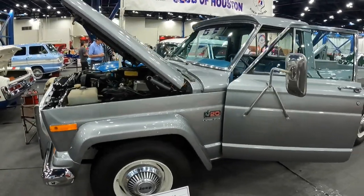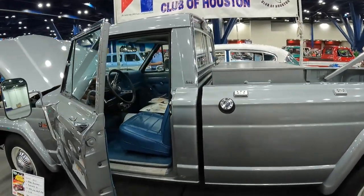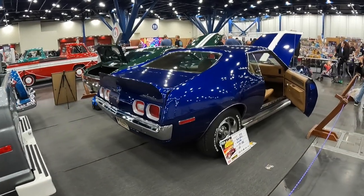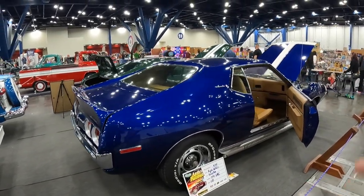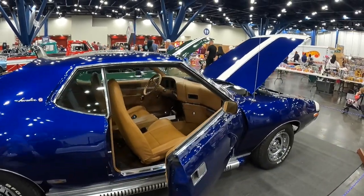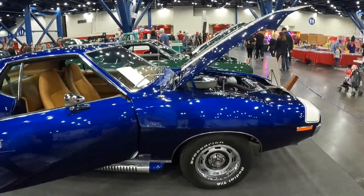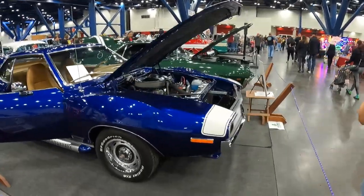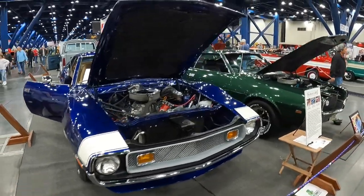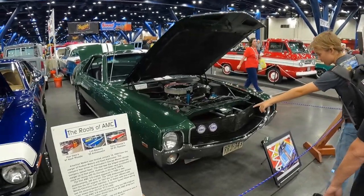Base models had four wheel drive, optional without two wheel drive. Yeah. Javelin. My cousin had one of these. It was like a root beer brown. I think it had black interior. Back in the 90s, took me to a car or a cruise night up in Michigan, and man, that thing was clean. Sounded good too. Yeah, it was a good looking car. It was the same style as that. The engines and AMCs are incredibly underrated. They sound amazing. Yeah. Nice color on this one.